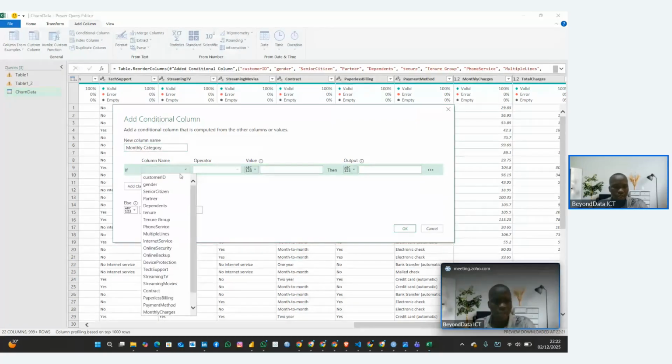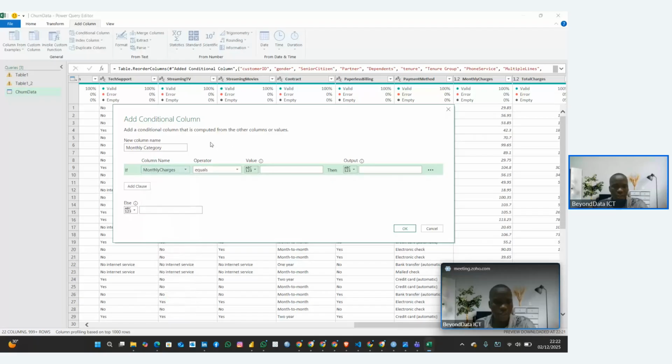Then select the column monthly charges, and the operator is less than or equal to, let's say, 50. So if a customer usually pays per month less than or equal to $50, then this is to be regarded as low.